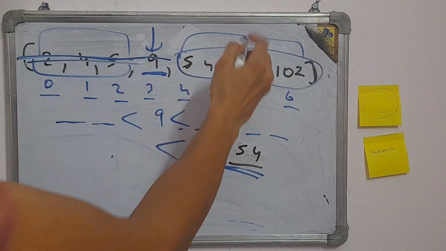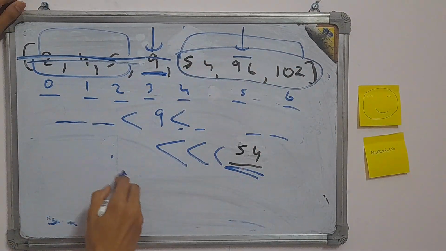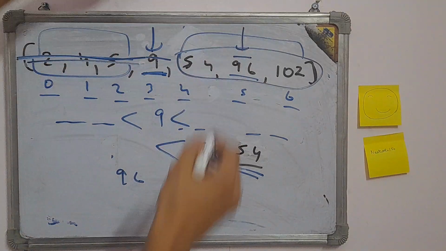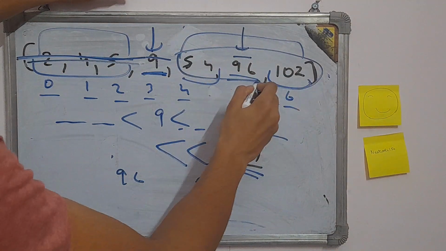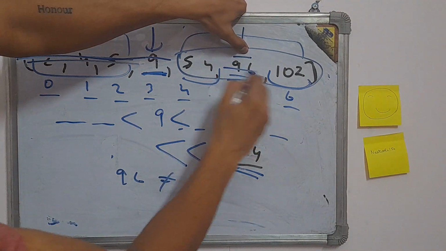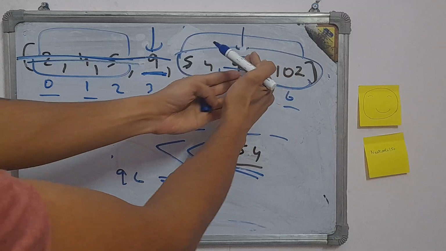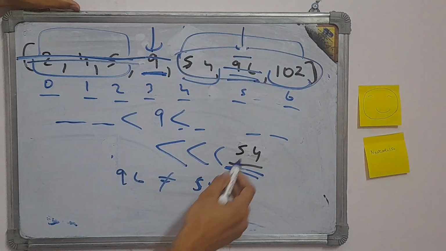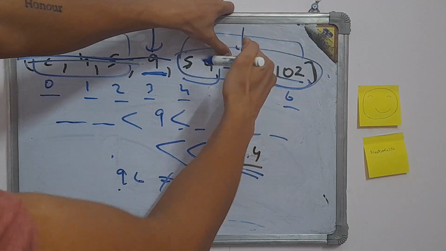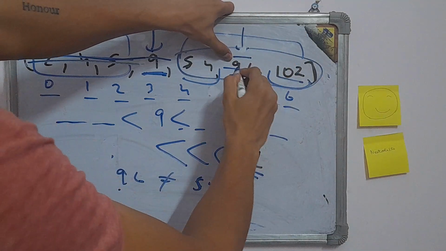Now we do this again. The middle element is 96. Okay. Now we check 96 and 54. This divides this array into two parts: smaller than 96 and greater than 96, and 96. We know for sure 96 is not the answer because it is not equal to 54. So we reduce this. Now we have two options: either we can eliminate this or eliminate this. So let's check. 54 is smaller than 96, and this is greater than 96. That means the answer will not be in the right of 96. So we eliminate this part.